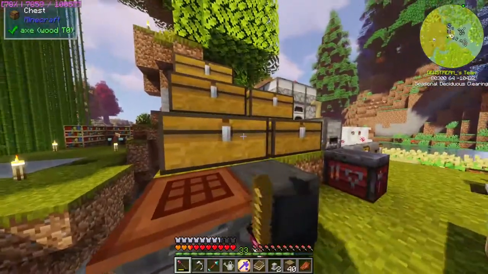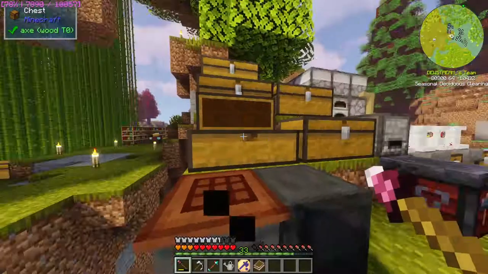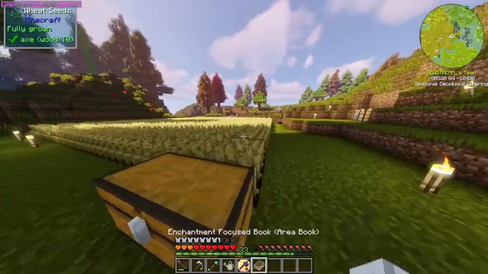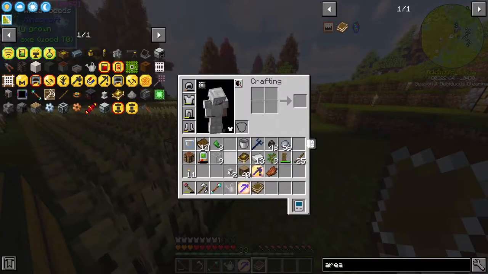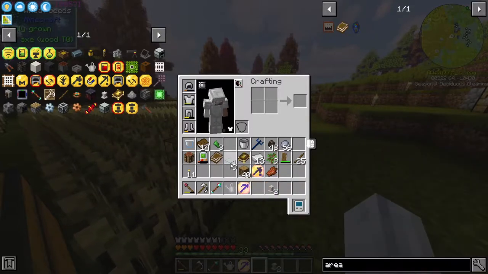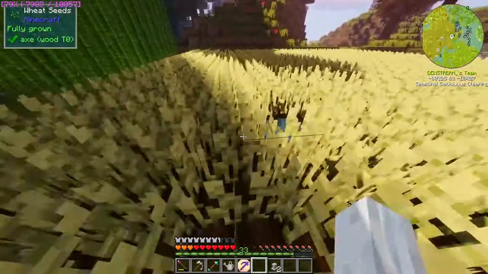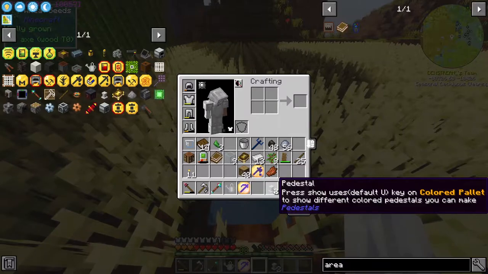Before we do that, because we sort of know the tree's going to work, I think next episode, because it is pretty late for me, we'll probably try and set up an actual tree farm. But let's also give this guy a go, the harvester. He does a 9x9. So I should be able to, in theory, place him right above this block, and it should do its thing.